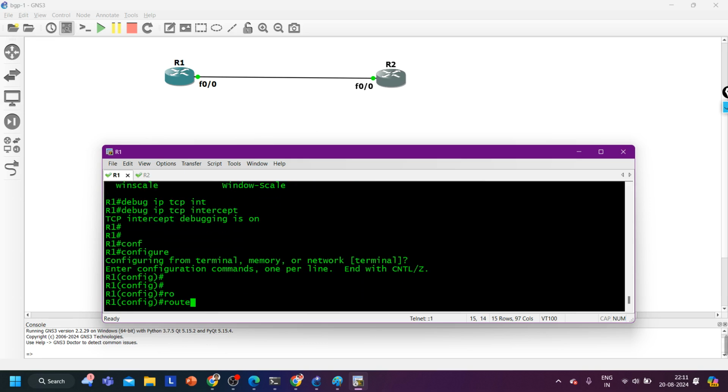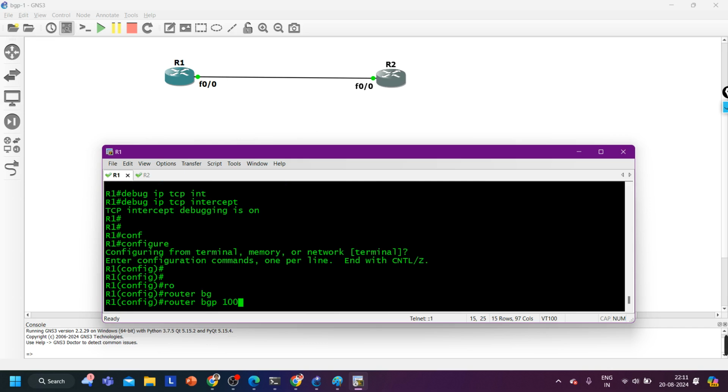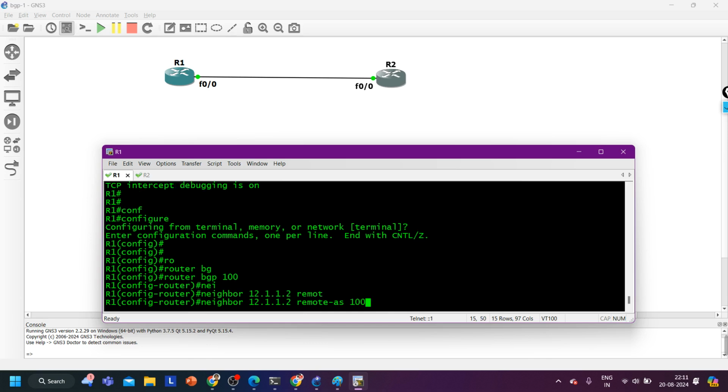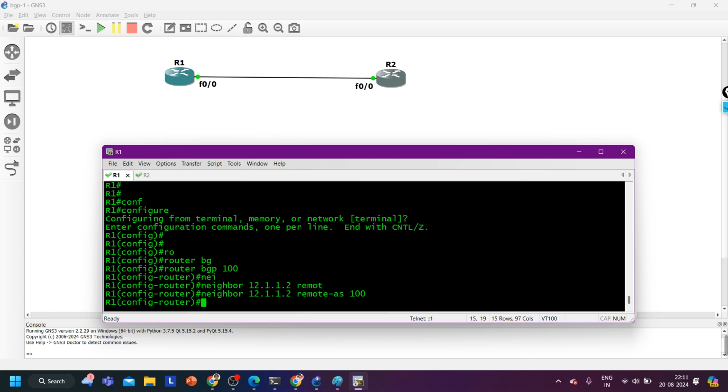Done. Now router BGP AS number 100 and neighbor IP address of neighbor 12.1.1.2, and then remote AS. Remote AS of neighbor: I'm configuring IBGP, so the same AS number. Done.